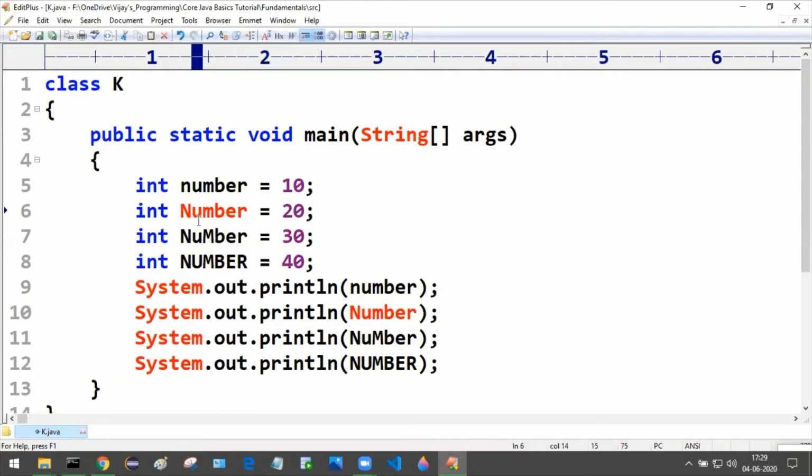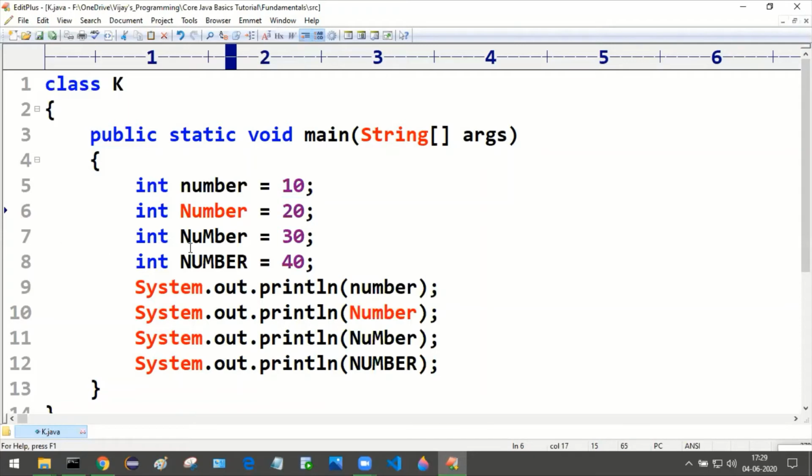Because Number is an inbuilt class in Java programming, and as we have seen in the previous video, we are able to use the inbuilt class name as identifier names. In fact, we are using it as a variable name here, so it is perfectly valid, and we are supplying this 20 to this int variable.